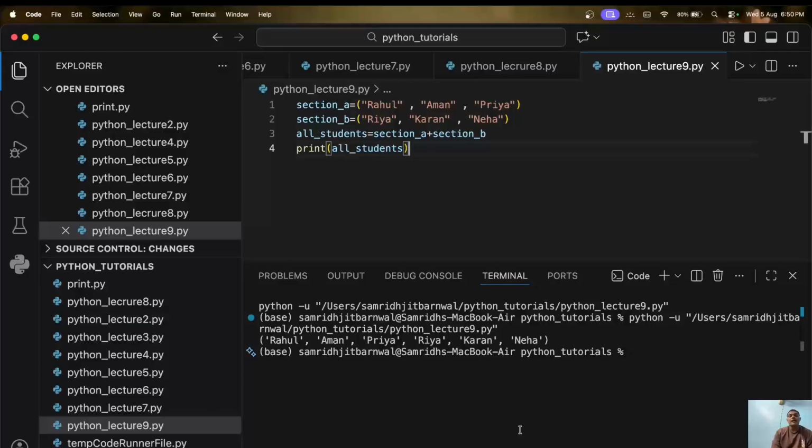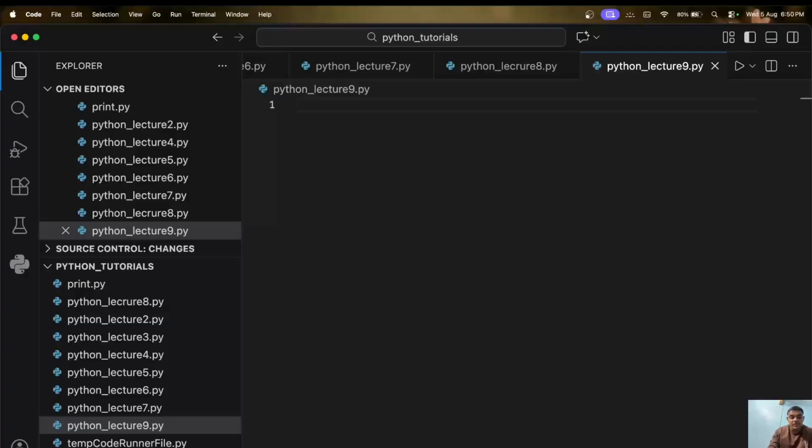Now let's look at another operation called repetition. Suppose you are designing the seating arrangement of an examination hall. Each row contains the same three seat labels, A, B, and C. Instead of writing the same tuple again and again, we can use the multiplication operator. Now, let's understand that with a simple program.